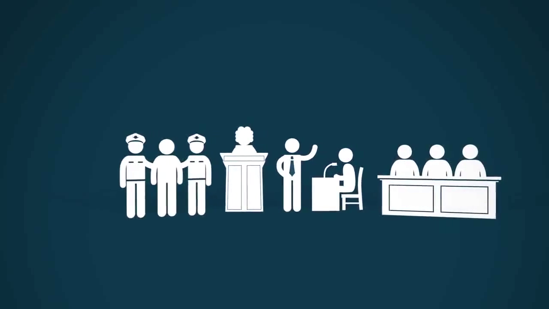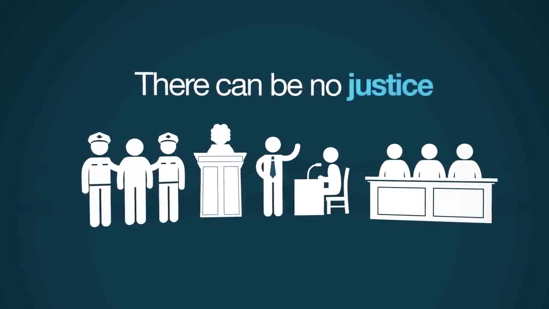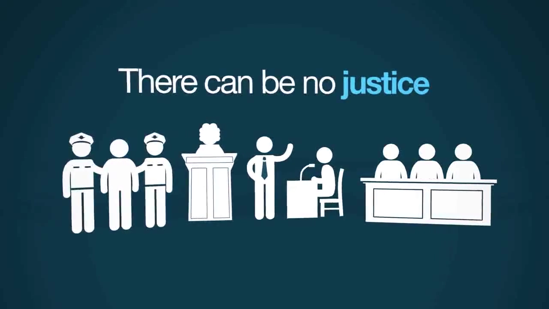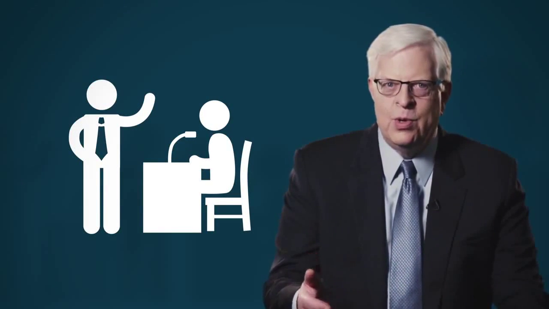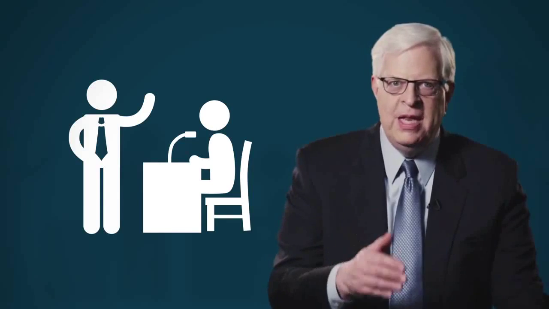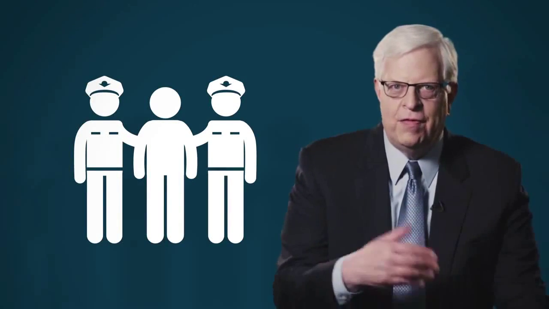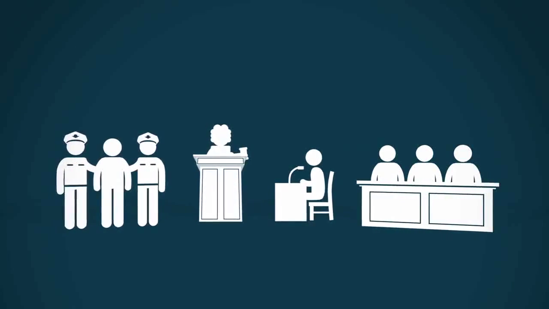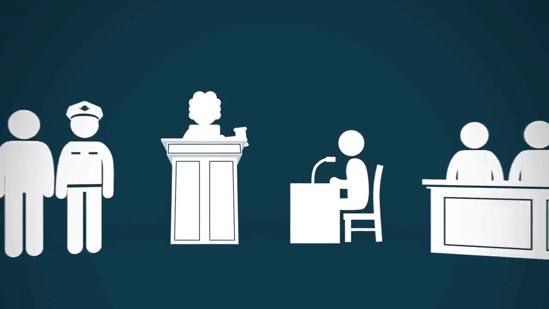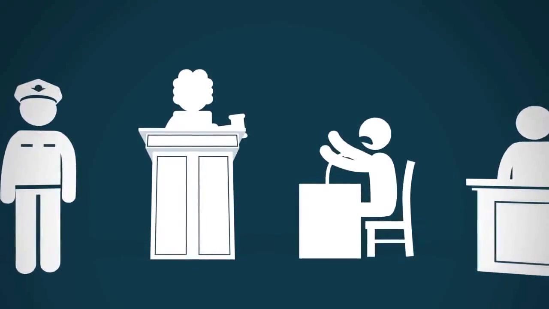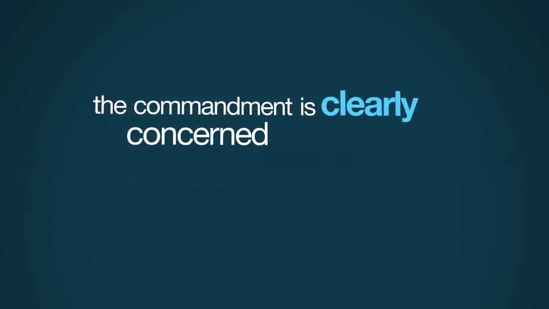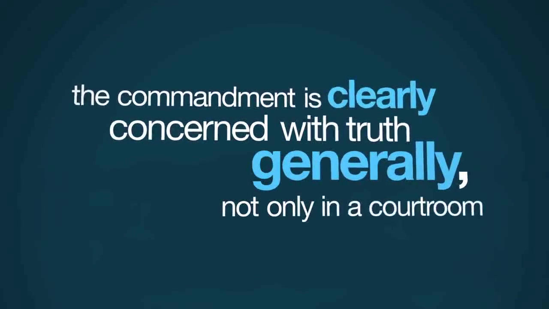If people testify falsely in a courtroom, there can be no justice, and without even the hope of justice, there can be no civilization. The Hebrew Bible was so adamant on this subject that the punishment imposed on a witness who gave false testimony was the same as the punishment that would have been meted out to the accused had the false testimony been believed. In the case of a crime that would be punishable by death, therefore, the false witness was liable to be put to death. But the commandment is clearly concerned with truth generally, not only in a courtroom.